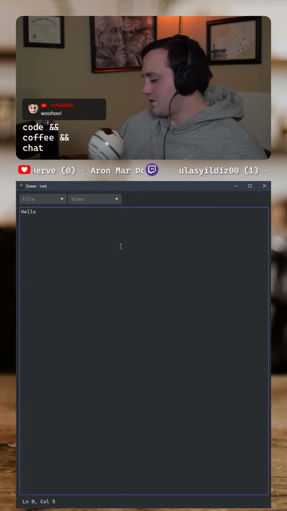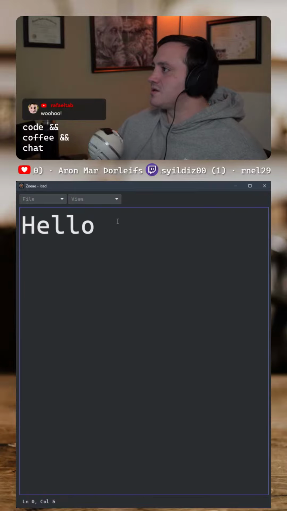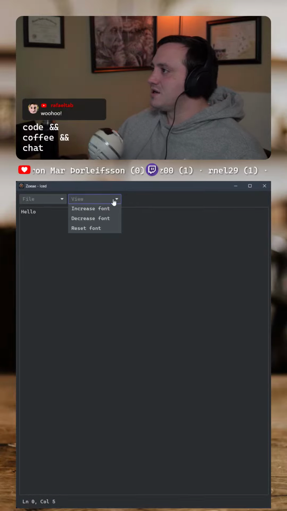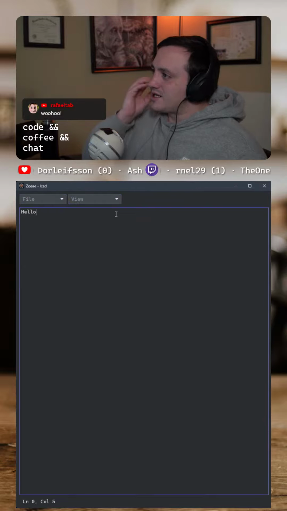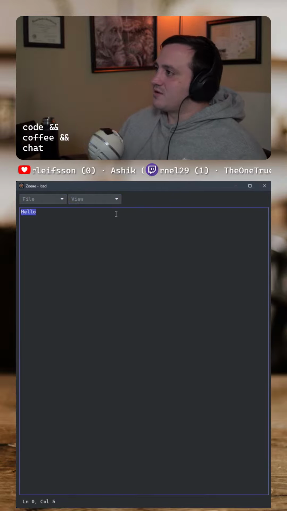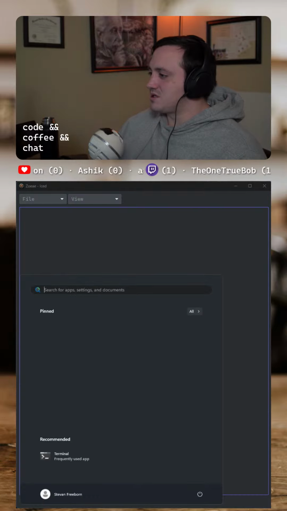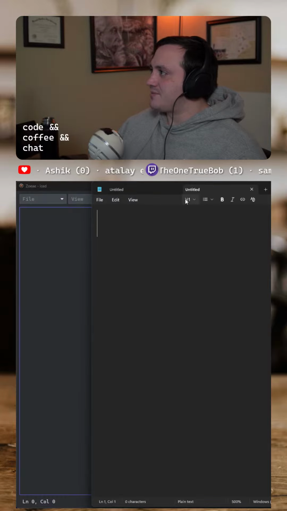Okay, the reset works with the keybinds, and it should also work with the menu. Fantastic. So we have file options, we have menu options. So the next thing I think I'd like to try to tackle before we get too much further into this project is I do think I'd like to be able to support something like multiple tabs. I think that's a really nice experience to be able to have multiple tabs like that.